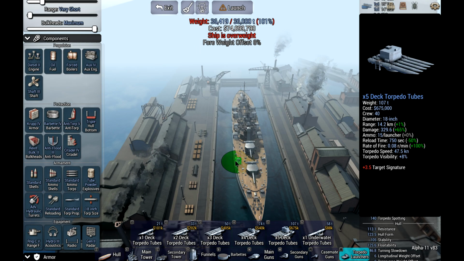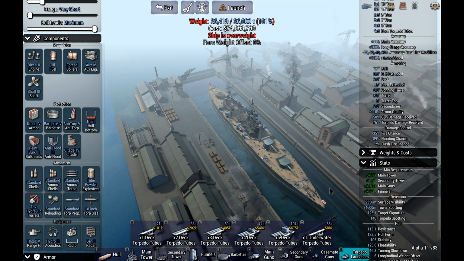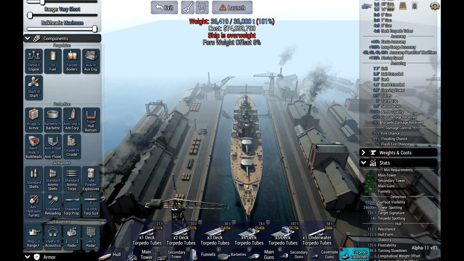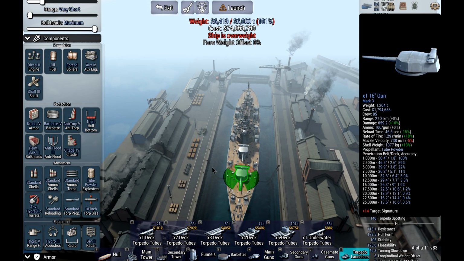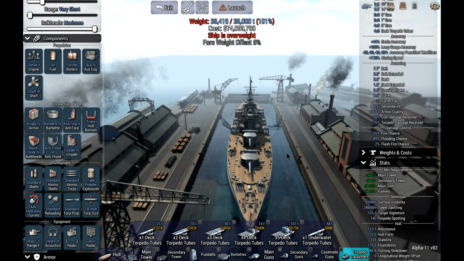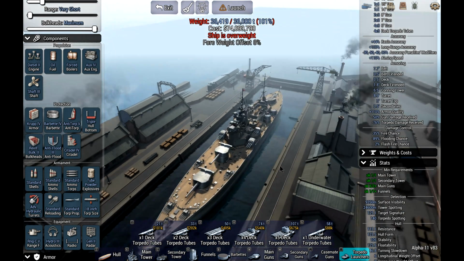Torpedoes there. This is just going to give us extra options. If we manage to kill the battleship without them, then good. But we definitely are probably going to need to use torpedoes, because of the lack of firepower here. Like, we just don't have the firepower.